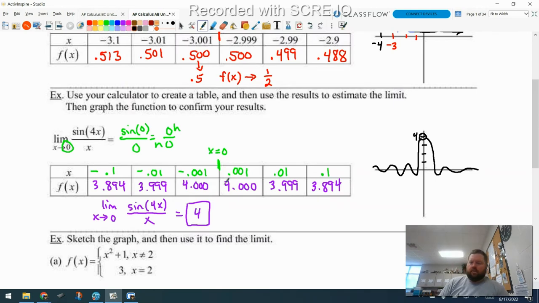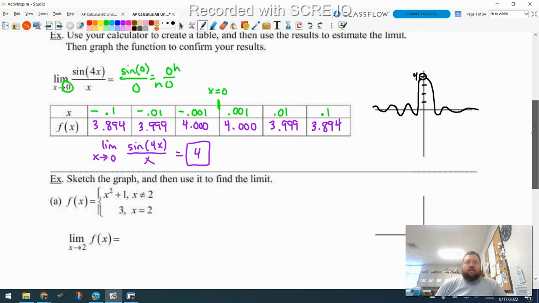All right, so there's our result. You should see that the f of x values are approaching 4 from the left and the right, and so that limit is equal to 4. And visually, you can see that the function approaches, again, it's an open circle there. Anytime you get a 0 over 0, that's an open circle at that point, but it is still approaching the same value from the left and the right.